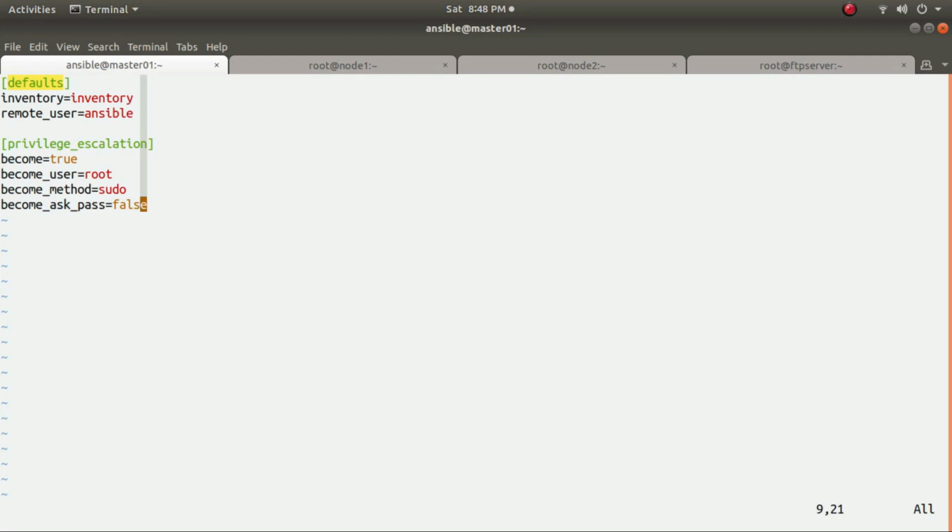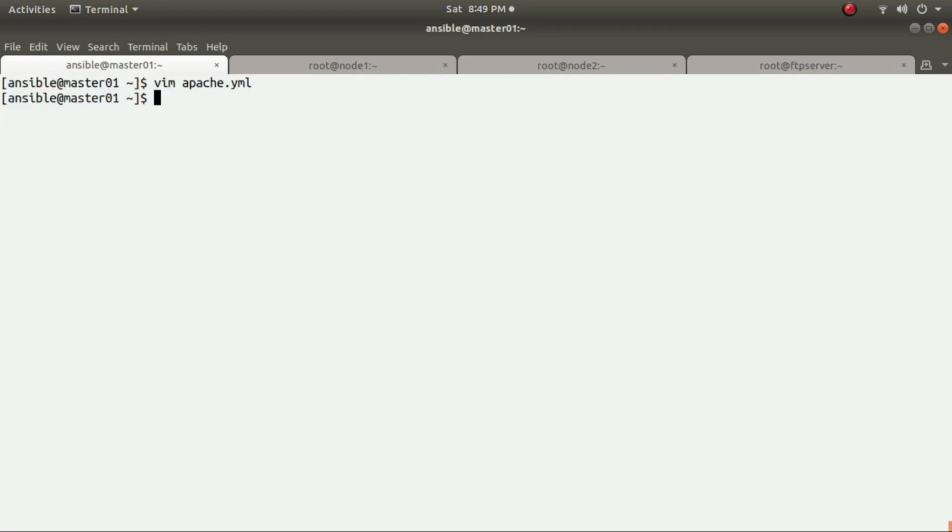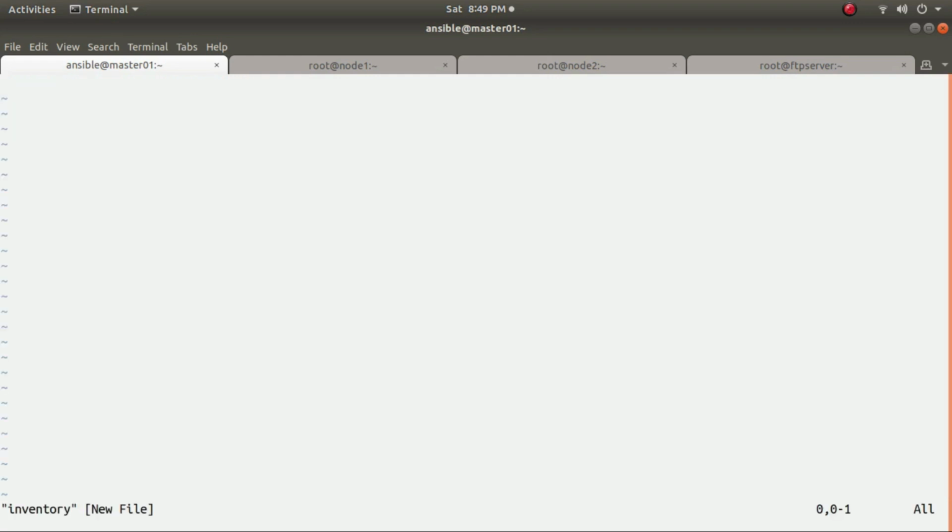Okay, so this is how my configuration file looks like. The components we're going to discuss in my coming videos when we talk about the inventory file, where there are two types of inventory file we can use. One is static and another one is dynamic. So let me quickly create a static inventory file and specify my group name. I would say webserver, because those are going to be HTTP servers.